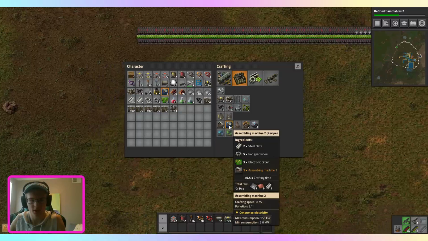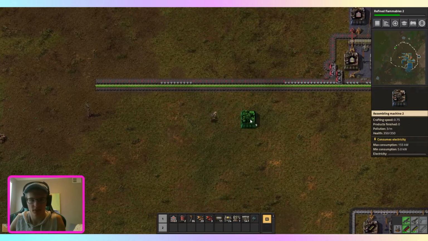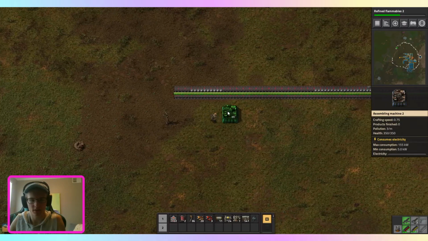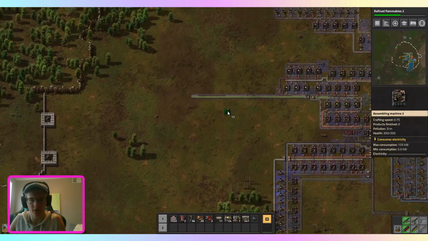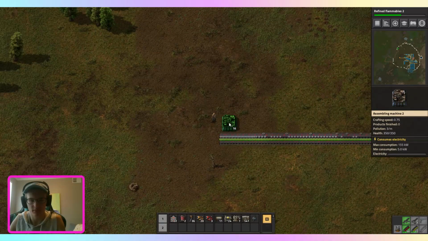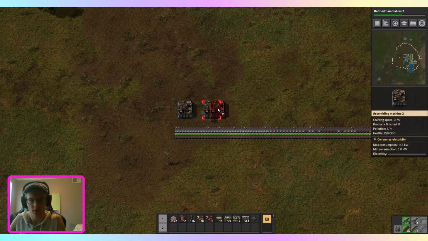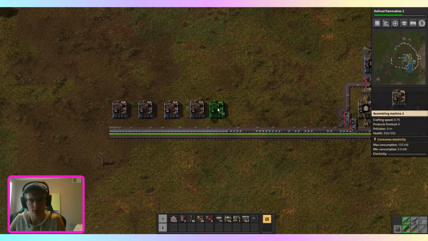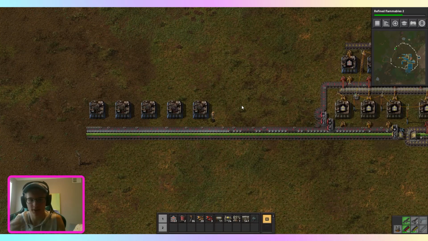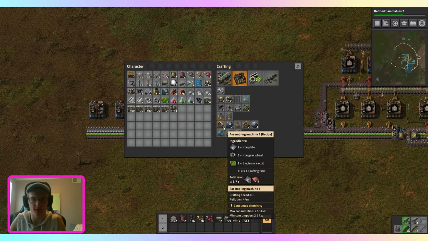All right, so we definitely need a couple of those. So yeah, I'm going to do it. Going up or down? Up or down? I'm going to go up. I'm going to go up. One. Two. Three. Four. Five. Yeah, I think that's safe. I mean, five assemblers making regular assemblers.